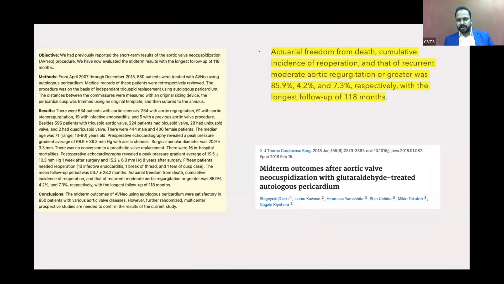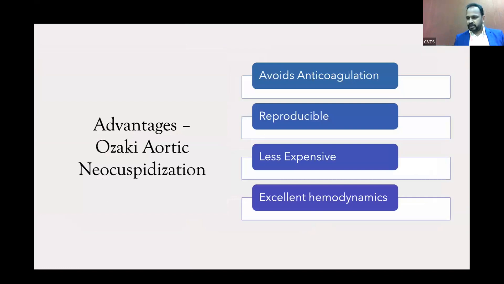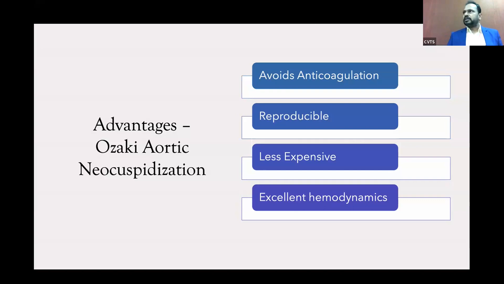His average patient age was around 68.9 years with a total of about 850 patients — mainly adults, mean age around 68 years. He concluded that freedom from regurgitation at 10 years was close to 86%. The advantages include: no anticoagulation required, it is very reproducible because the standardized set has everything marked, it is less expensive, and it gives excellent hemodynamics. The gradient at the end of Iwasaki AVR will be around 10 to 15 mmHg at most.